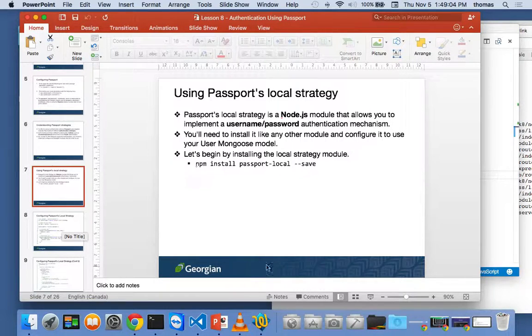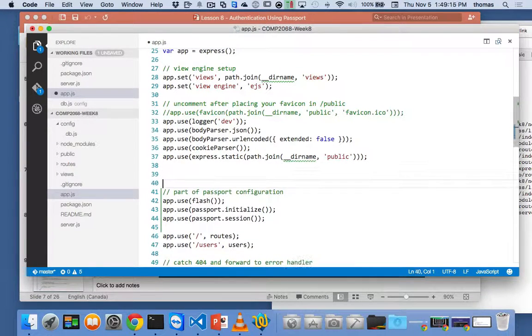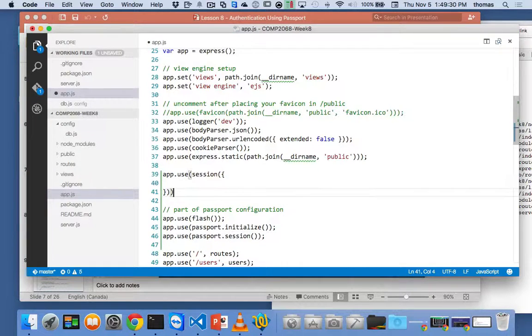I'm just going to go back to our app.js. Underneath this piece here, and before our passport initialization, in order for our session to work properly, we have to app.use this session object, right? And inside our session object, I want to attach an object that we're going to define with a few properties. One is the property secret, which is almost going to be our secret handshake, right?